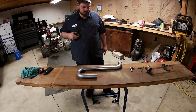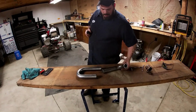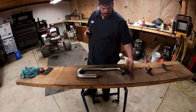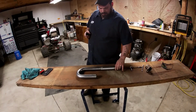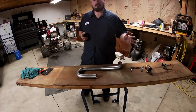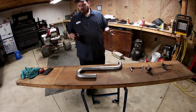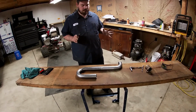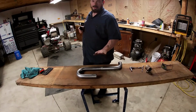And we're about to break out the welder. But you see what I did? I trimmed that back. And then I rolled it over. Now, we're going to tack weld this. I'm going to retrofit her and see if it is going to line up the way I think it is. These pieces were awesome.